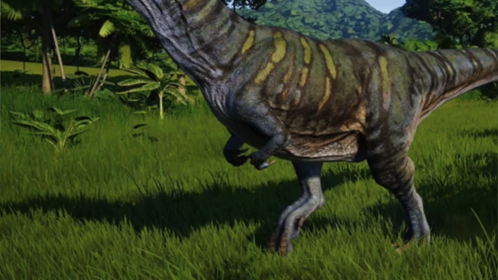What period is Allosaurus? Jurassic. Allosaurus is fast, but he doesn't have a lot of stamina. So in a chase, if Allosaurus was chasing Metriacanthosaurus, Metriacanthosaurus would go a lot quicker because Allosaurus doesn't have that much stamina.